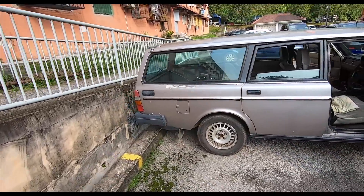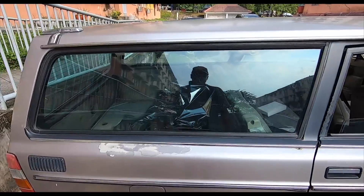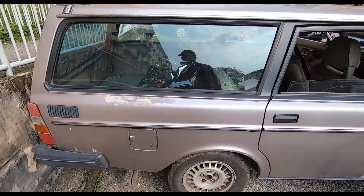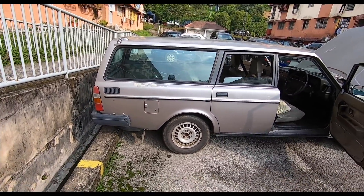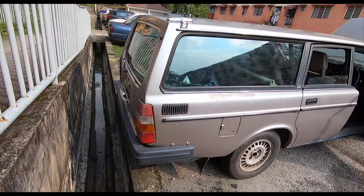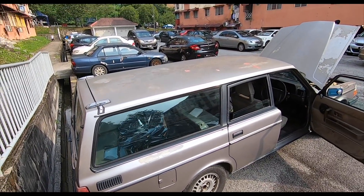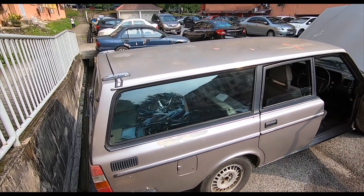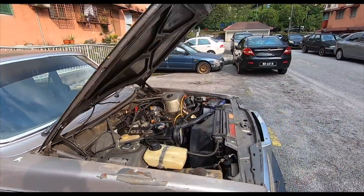Look at the size of the back. And if I fold down the rear seat like that, I've got so much space to carry stuff. I've still got stuff in my old house that I haven't moved yet. Yes, I bought a car so I could move my stuff. There you go. So happy. Proper, proper wagon. Look at the size of that roof — seriously, I could lie down there and I'd have space front and rear. That's how big this car is, and it's still going strong.